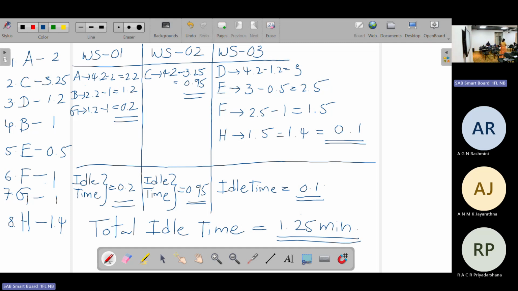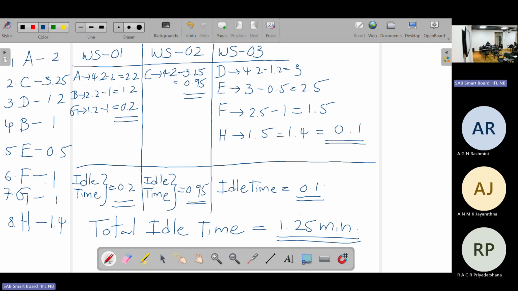The total idle time as well. Station 1 has an idle time of 0.2 minutes.